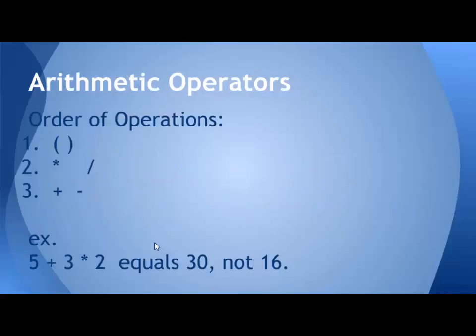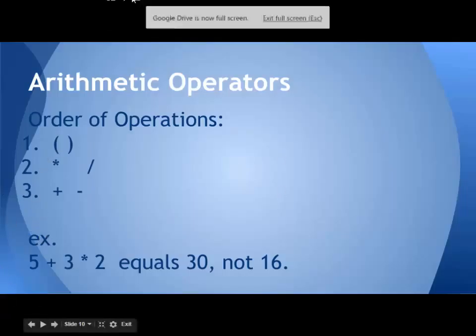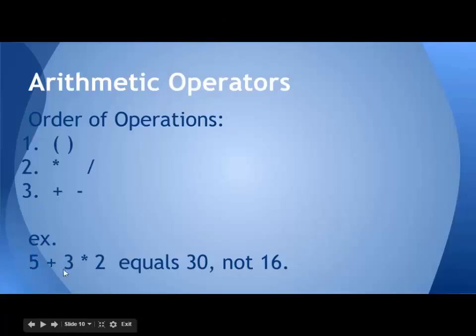So in algebra that would be okay, but in programming land that doesn't work. Here we have order of operations. There's actually 17 levels. I actually looked it up. That's a little overkill. I didn't want to go over all that. But here are the ones people use most often, right? The parentheses come first, multiplication and division come next, and addition and subtraction come last. So here, a lot of people read equations left to right. They'll say 5 plus 3 is 8 times 2 is 16, but what you get is 30.